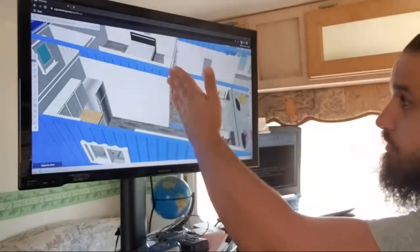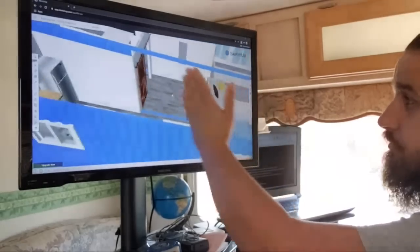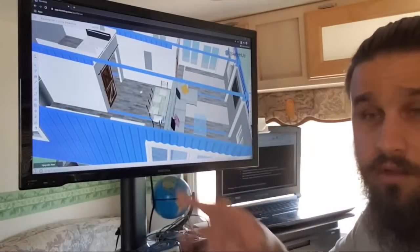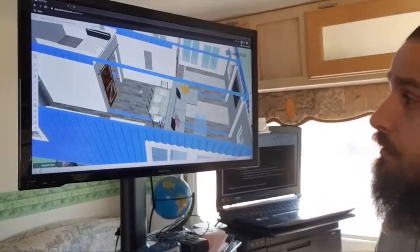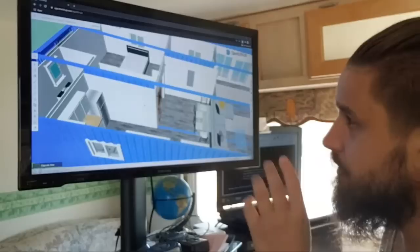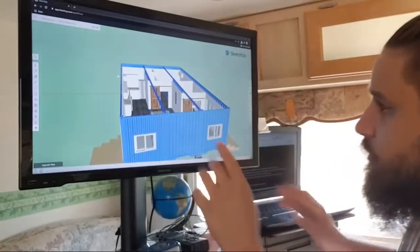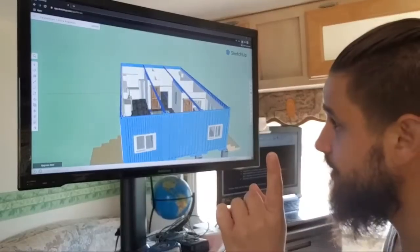But then, obviously, when you come over here, I had to cut out this whole section of wall. This whole section of container wall had to be cut out. So there was a lot of speculation. I was like, well, what? I heard that when you start cutting out container walls, the whole container will flex and buckle a little bit. But after some research, I came to the conclusion that there wouldn't be that much to cause a problem with the already welded corners that I plan to do first step.